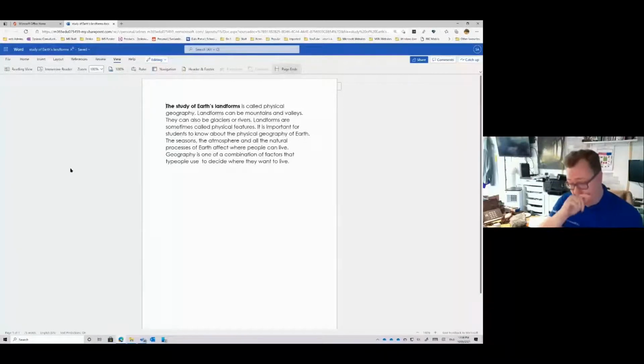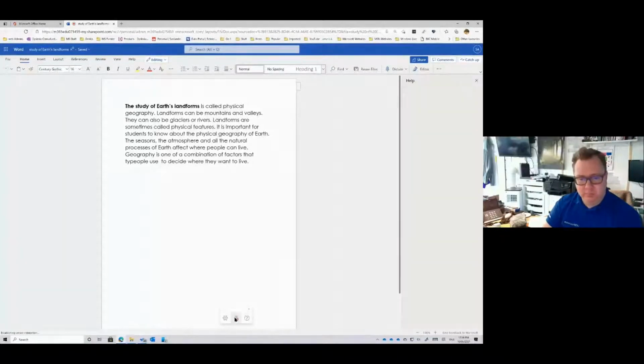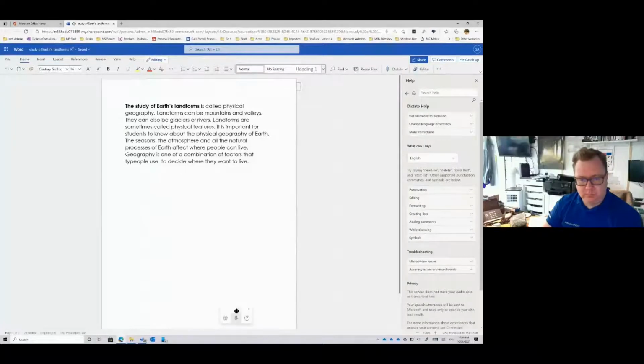Now, what else can I do? I can do a lot about writing as well, because there's an amazing button just here called Dictation. So let's just see what happens when I press it. I actually turned it off there for a reason. Here's my dictation control panel. I've moved it up so you can see it.